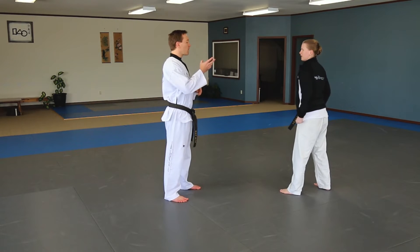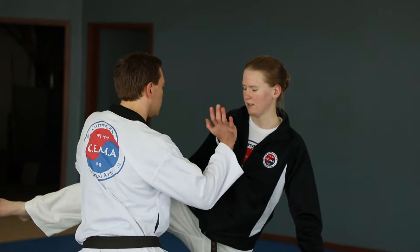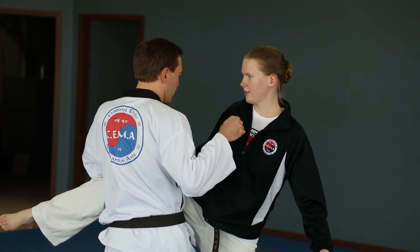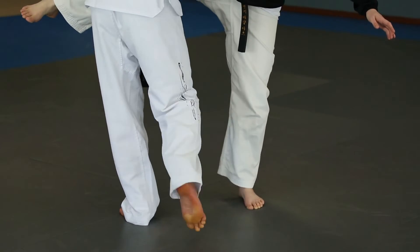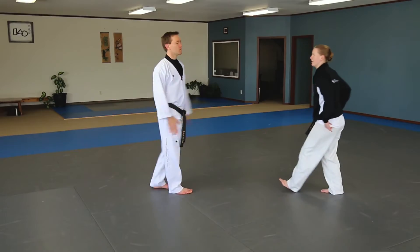In real life, I wouldn't be grabbing under her collar. If she threw it, I'd go here — palm heel, swipe to the throat, elbow, straight arm. I don't care about how hard she falls. And I would also, with this foot, slide my foot back and sweep her foot even more. But we're not going to do that — we'll just do one thing.